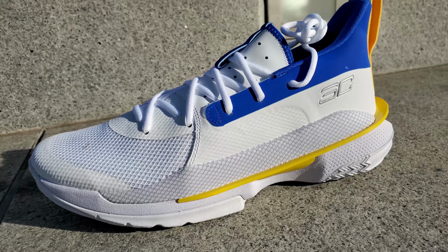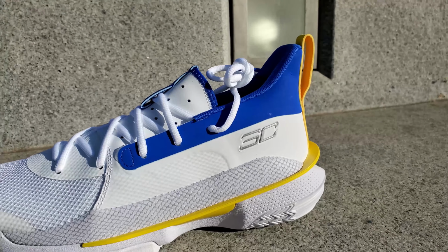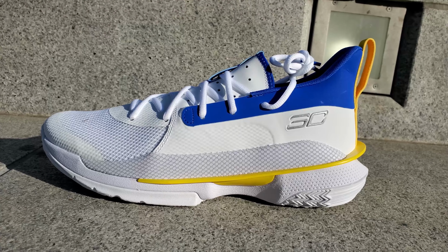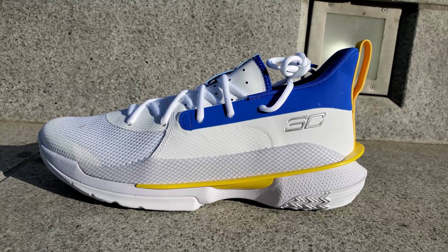Let me know in the comments below. They're probably going to release a couple more colorways for Curry, some Quick Strike probably too. So you might want to look out for that, just in case.